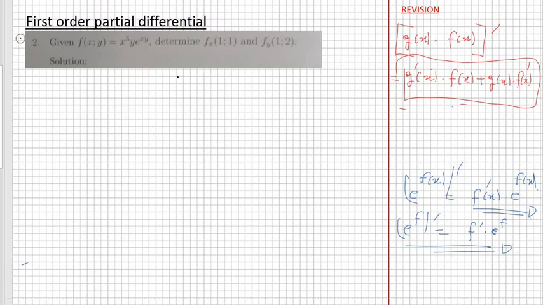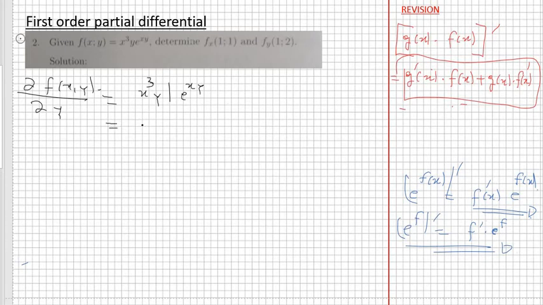So all I need to do here is, okay, we have the formula, everything. So I'm going to derive the function f_y with respect to y first. I've already divided this function into g(x) and f(x). So you have the first part, and the second part is e^(xy). So again, if we derive, we'll still get the same expression.